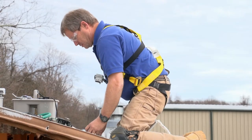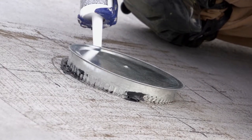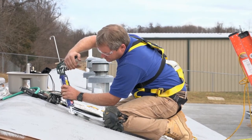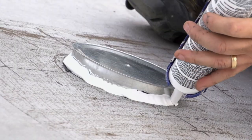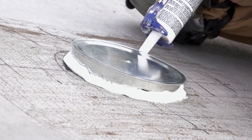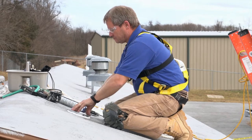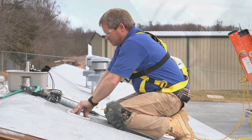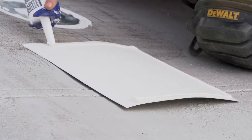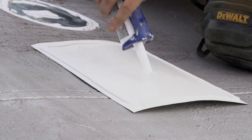Once the cavity has been filled, the next step is to patch the hole. Patching the hole correctly is the most important part of the job and involves multiple steps. The first phase is to install the 6-inch duct cap. These caps should have a lip. Insert the cap almost all the way, then stop right before pushing it down fully to caulk the edges with NP1 caulk. Once caulked on the edge, push it firmly into the hole to ensure complete coverage. After sealing the cap, apply caulk to the bottom of the 10-inch by 10-inch metal patch that will be placed over the cap. Run a thick bead of NP1 caulk around the exterior of the bottom side, about a quarter inch to a half inch from the edge.